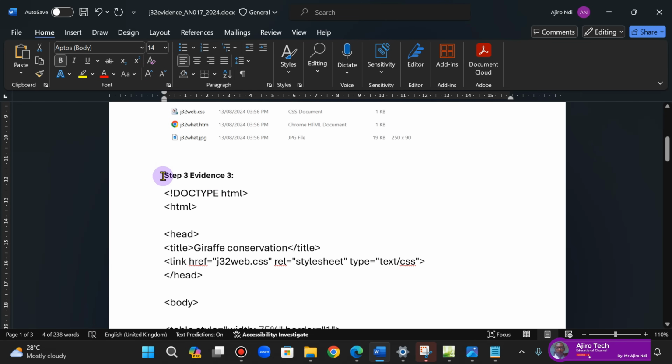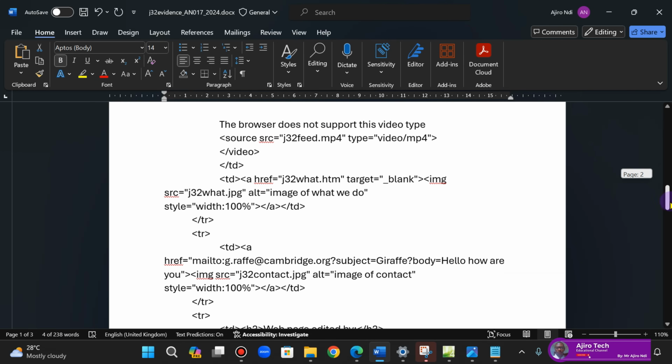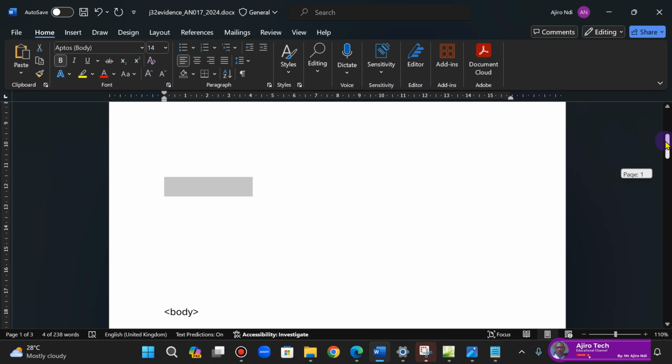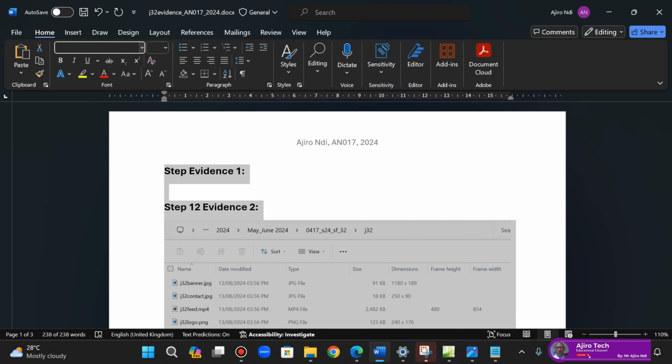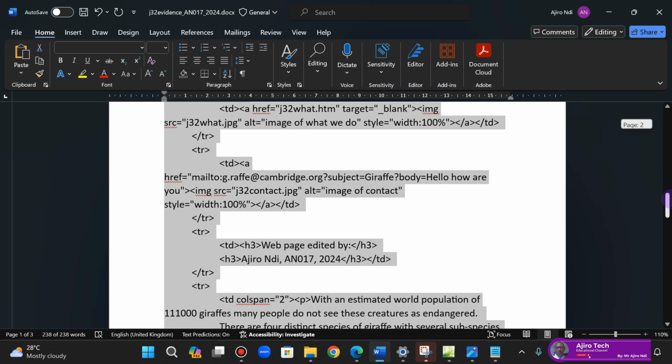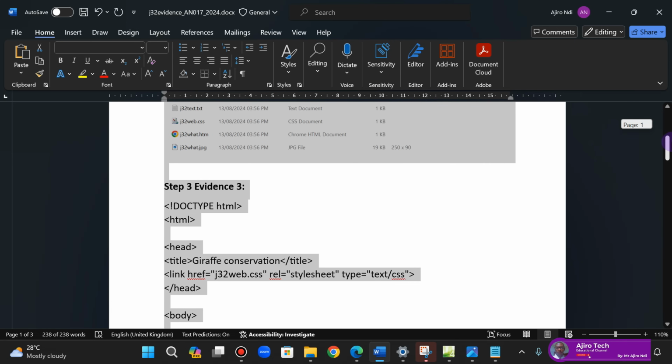Okay, increase this to 14. All right, so now I have this. Okay, I can make everything Calibri. Okay, the Calibri is better. Good. So I've made it Calibri. So that's fine.